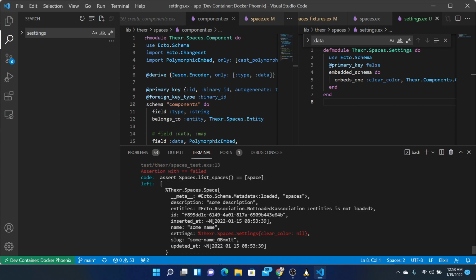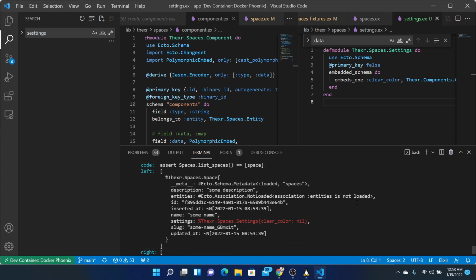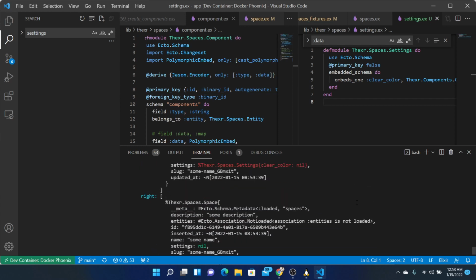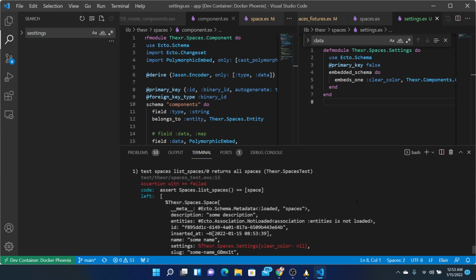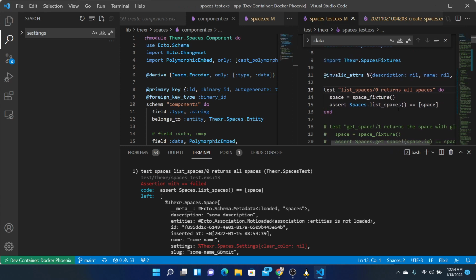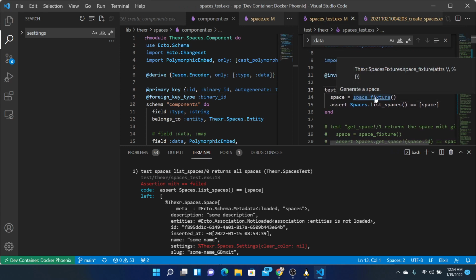So which test is this? Assert list spaces, the left is that. And the right is that. Where's this test? Space fixture.